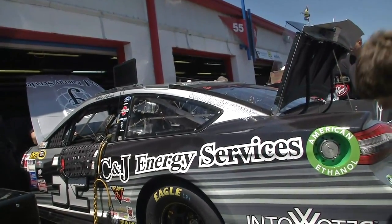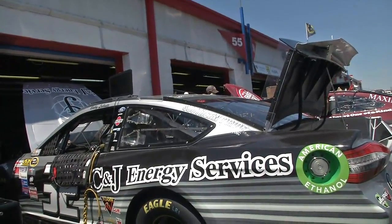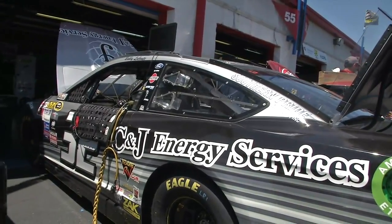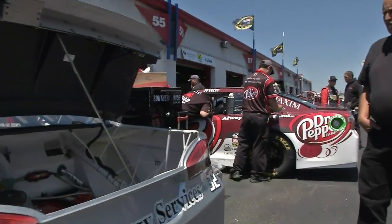Leah Cassidy, good afternoon, Matt. If it's possible, say hello to Bobby Labonte from me. And all his Texas fans, thank you, says Lisa Cassidy. Well, it's pretty loud here. I don't even think Bobby Labonte can hear us, but he is standing over there. If this engine turns off, maybe we'll go back up to him.